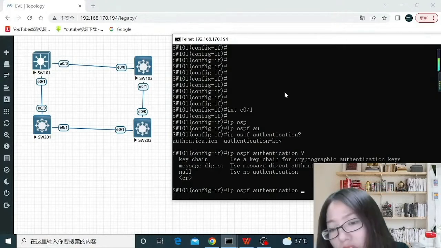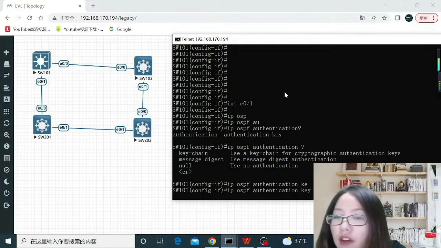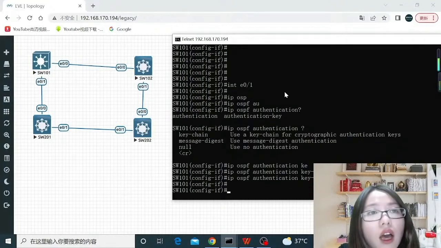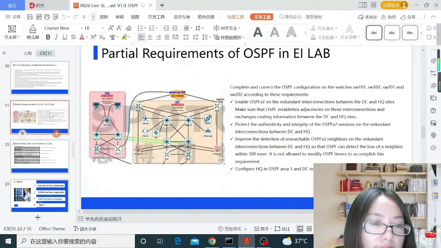If the requirement is related to a keychain, you should configure the keychain. Okay, keychain none.